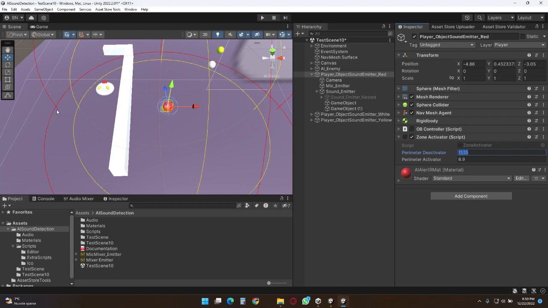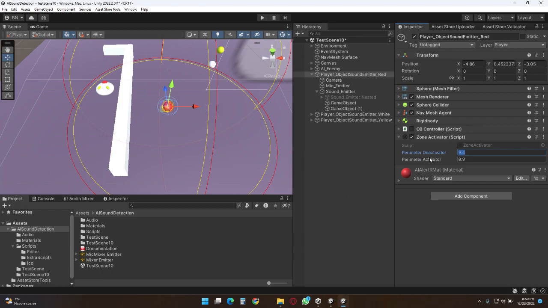What is outside, between this yellow and red, will get deactivated, and even above red. So practically right now this enemy will have the hearing activated. Once it gets outside and touches the red perimeter over here, it will be deactivated. So if you want that enemy's script to be deactivated very fast, you can set it to the same range as this one.